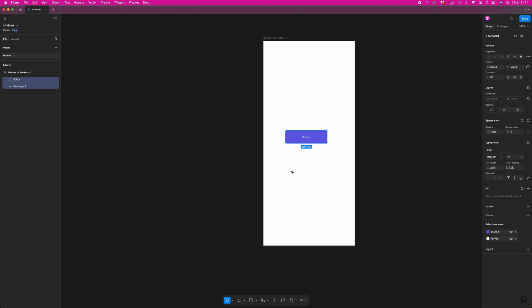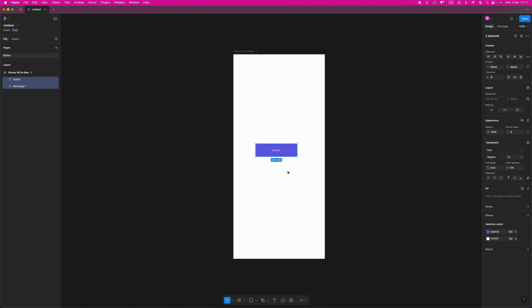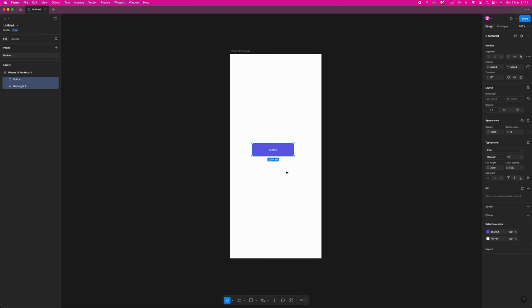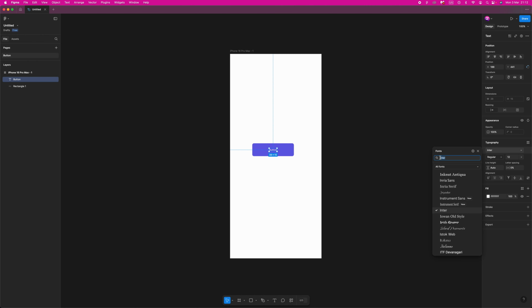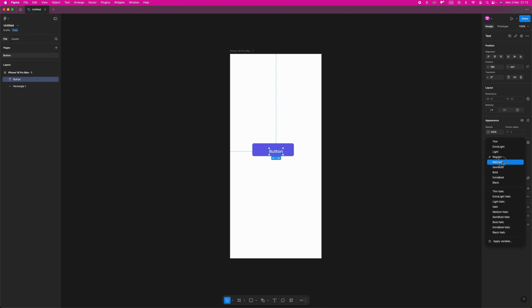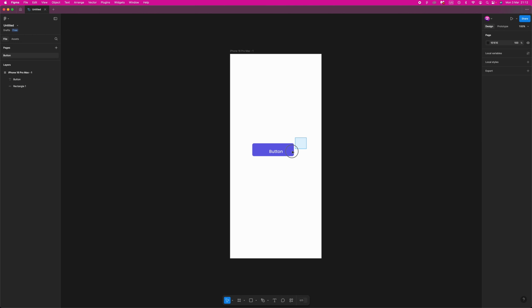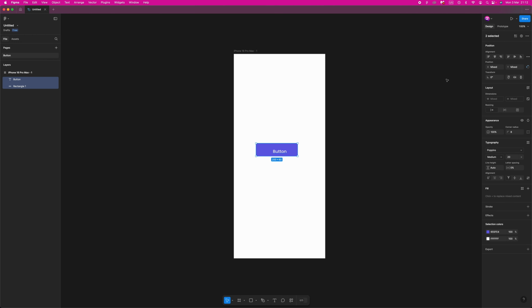Another thing I want to do here is to adjust the font size, the weight and the color for readability. So I select my text and go to the right side of the panel under typography. I can find my typeface, Poppins, and also set the size. These changes make the button not aligned well again. I select both the rectangle and text and use the align horizontally and align vertically options to center them perfectly.